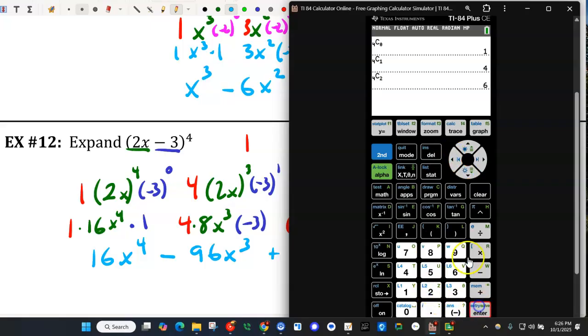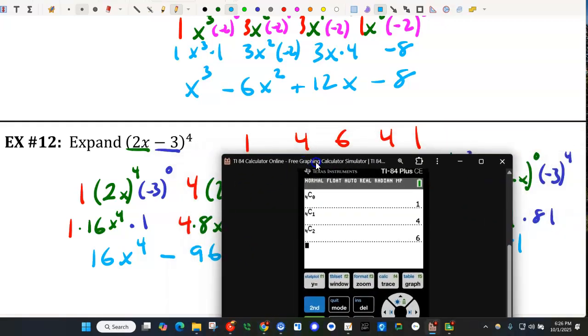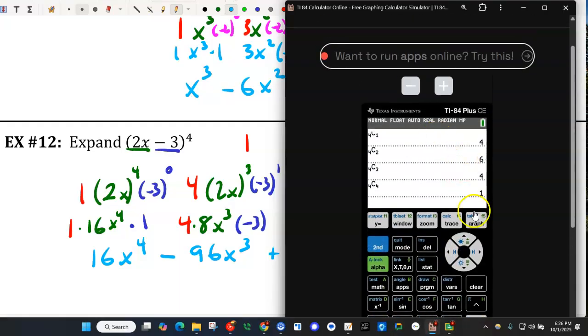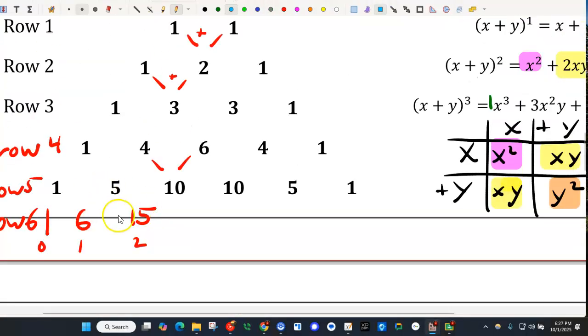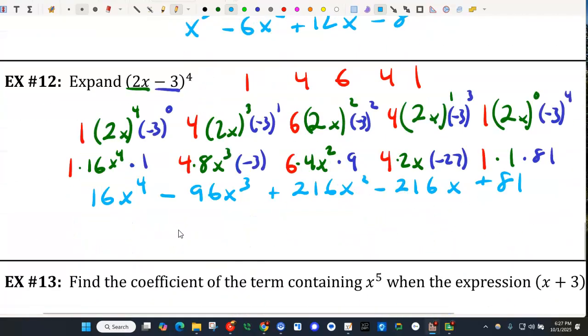All right, we get 2. And we get 6, right? And then once we get to the middle, or just right past the middle, we know it's going to repeat. So you could type in the next ones, right? You could do this. But there's always that pattern there. So you don't really have to type in every single one, because we know it's just going to be symmetrical anyway. But just for being complete here, I'll go all the way with it. All right? So we can get those same values, whether it's from our triangle up here, or from the calculator. Now, of course, if we were going up to the 15th row or something, making a triangle with that many rows would not be practical, and the calculator would be our option.